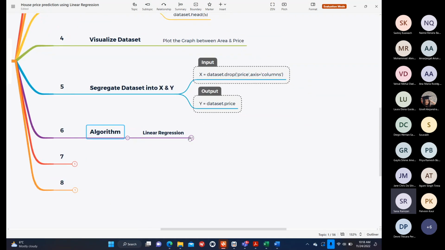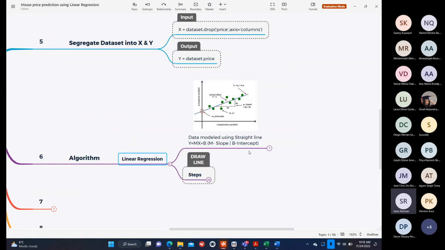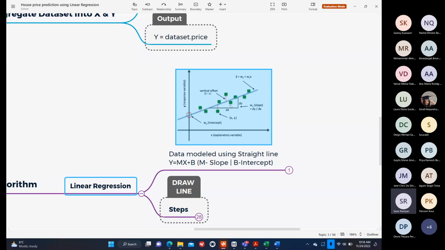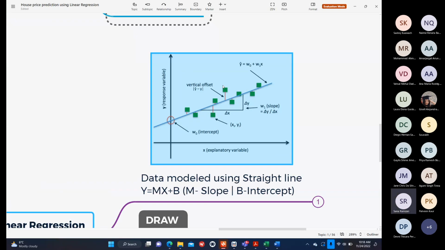And you know what linear regression is. We're inserting a trend line in here. So there are points, and in between these points, we're inserting a trend line, and then we're looking at the difference between the actual point and whatever we are predicting.